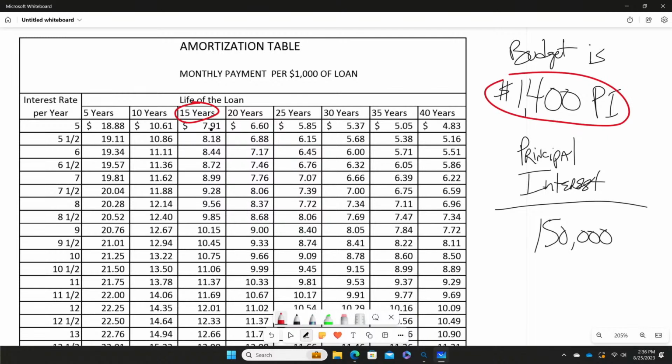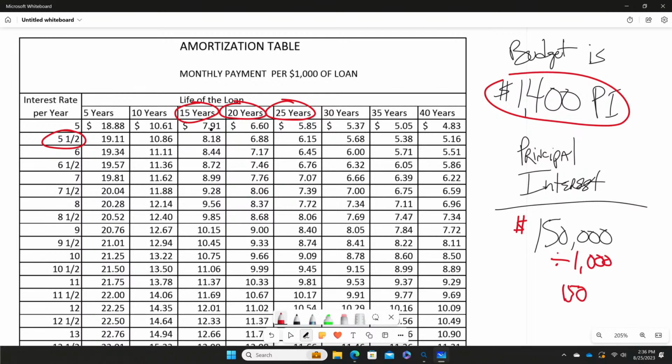I can't remember this sales price. What would you advise them to do in this example? And it may have had something like 15, 20 years, 25 years. And so it was like, what would you advise them to do? Well, again, we have to take this 150,000 and divide it by 1,000, right?